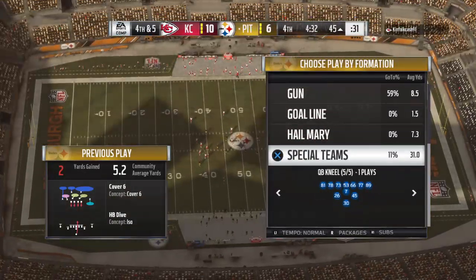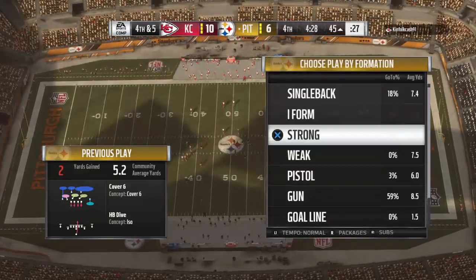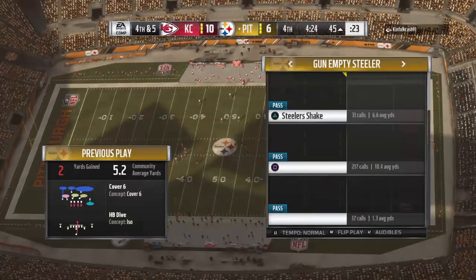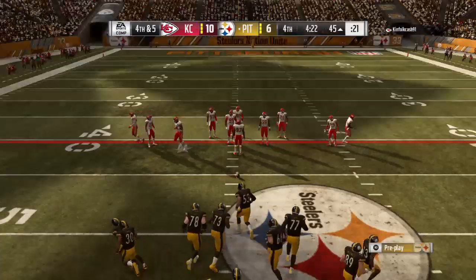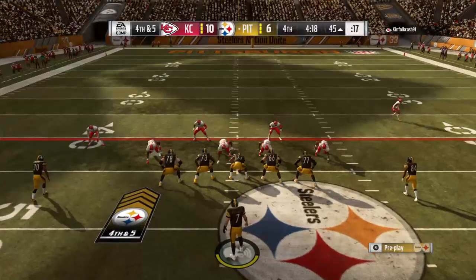We've seen this offense go for it on 4th down already on this drive. I wonder if they'll go for it again. I certainly wouldn't rule it out with these guys. One score down. Here we go. They're going to go for it here on 4th down.